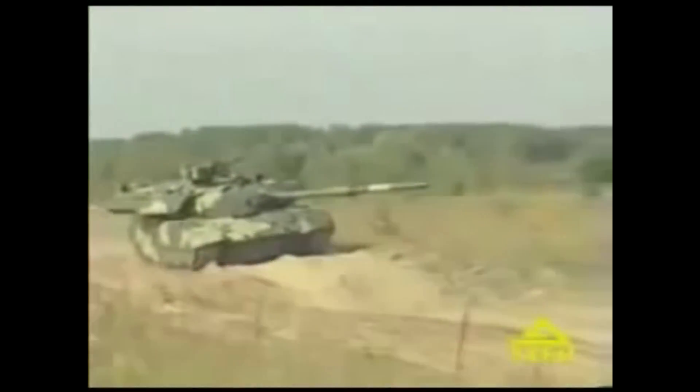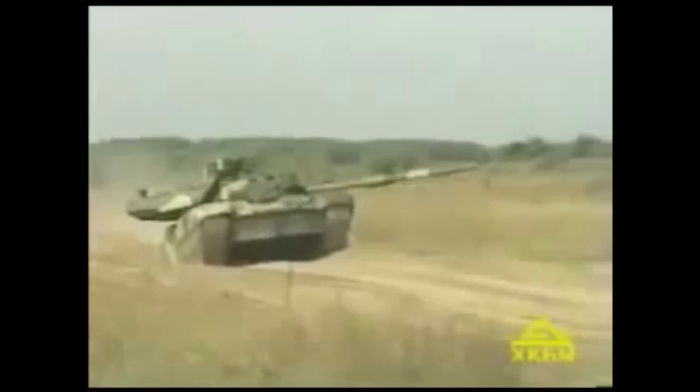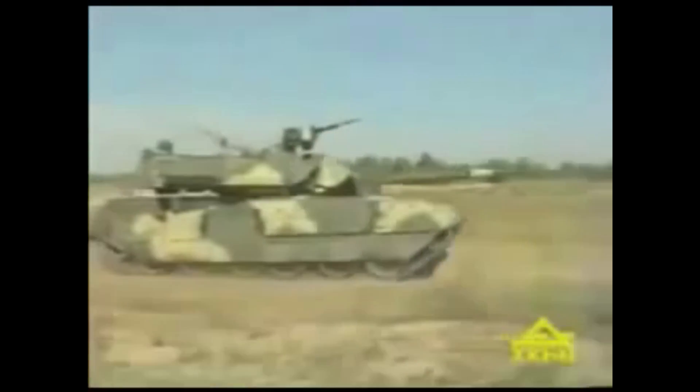In the end, Yatagan is a decent tank on paper, but that's the case with a lot of Ukrainian tanks. The reality is that they are unable to produce or maintain any of their better tanks, and are stuck using and upgrading stocks of old tanks as cheaply as possible. They do have interesting ideas and talented engineers, but what good does it do when the industry is unable to follow up on those ideas?